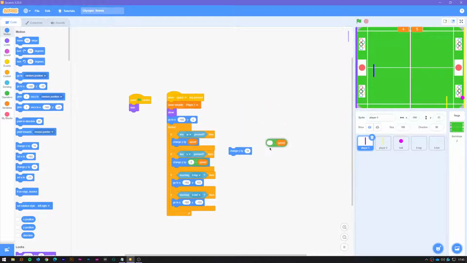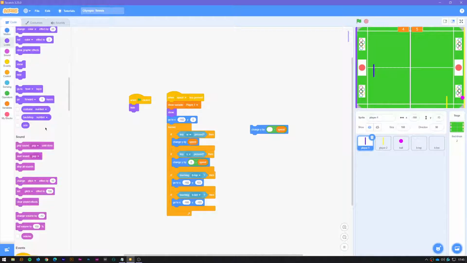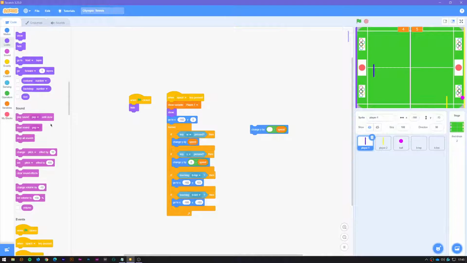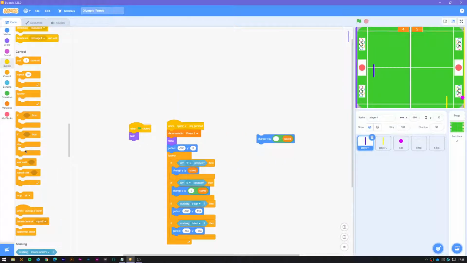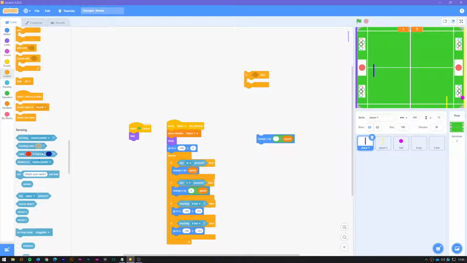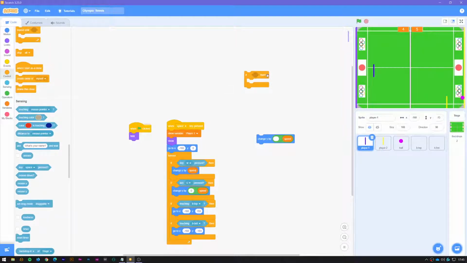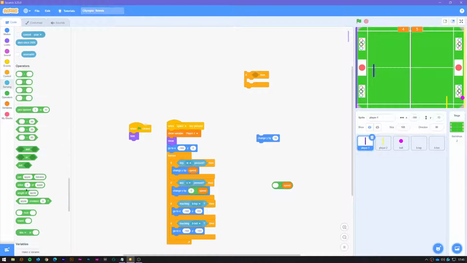You can wrap some of your operators into motion commands, and these operators become pretty important the more advanced your coding starts becoming. So realize that you can put a lot of things together, like with the if thens: anything with triangles you can put in there, and anything with a circle.